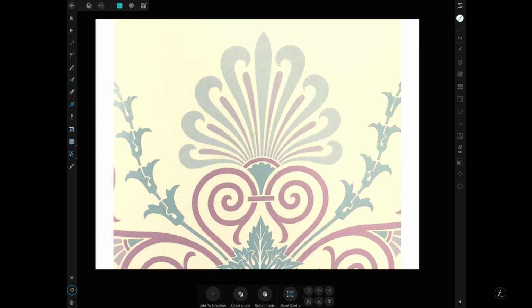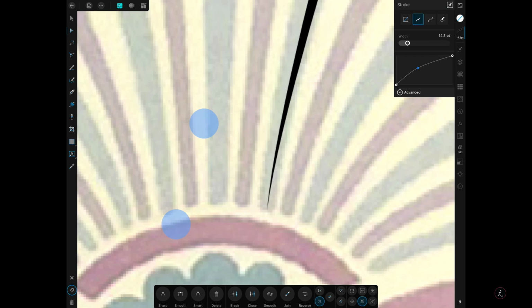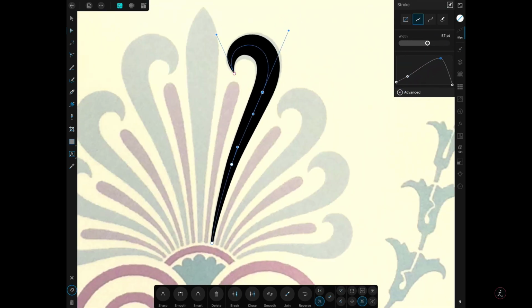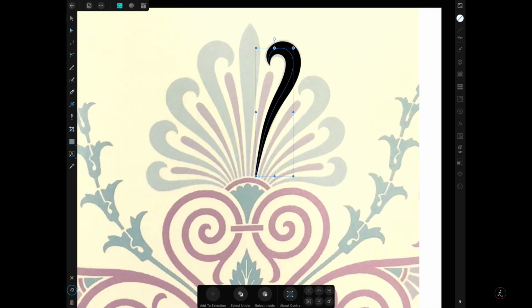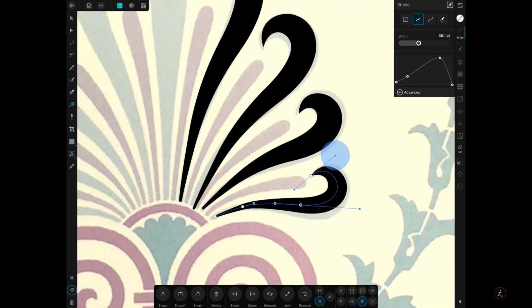So inside Affinity Designer with a new document open and a reference photo of a Greek motif placed inside, let's go ahead and start this off. Now, the way I'm going to approach this design project is by using the pen tool to draw several paths and create pressure profiles in order to form variable stroke widths.